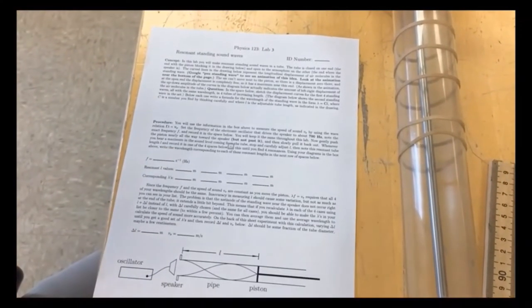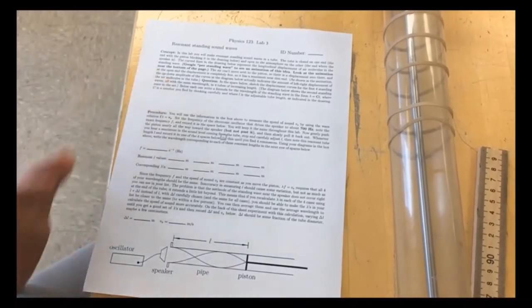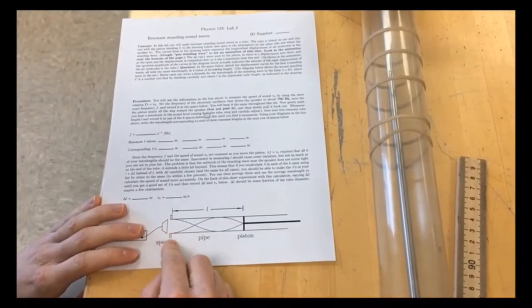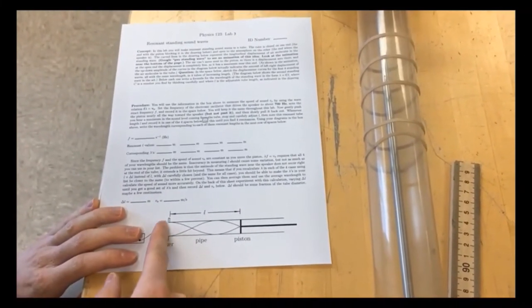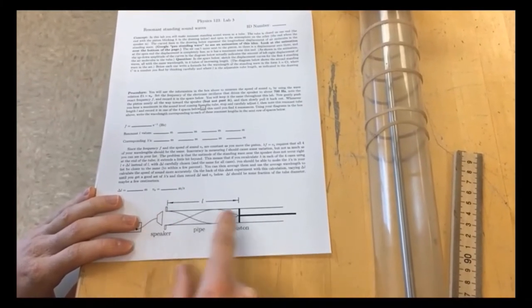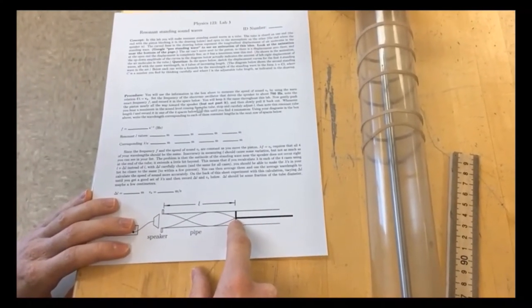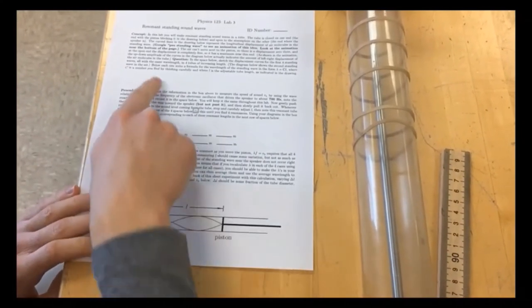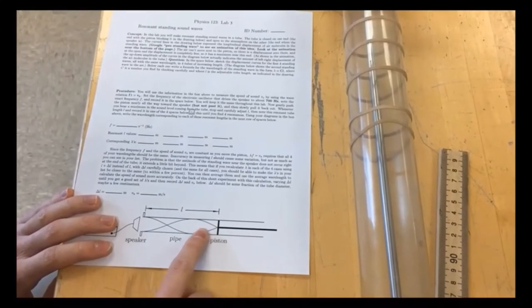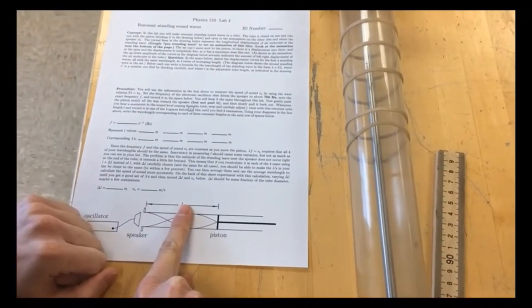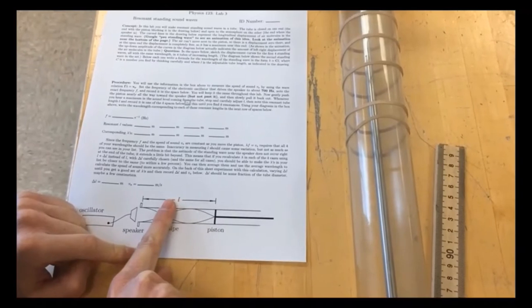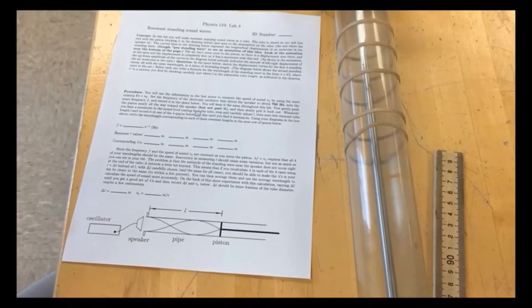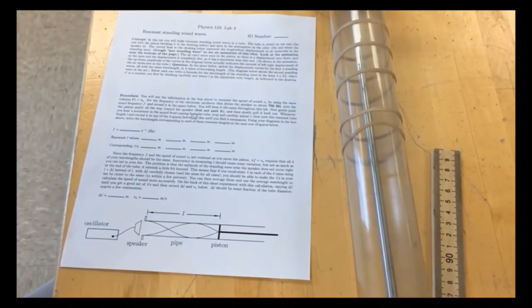Okay, so one thing while you're doing the first part of this lab that you need to think about and be aware of is that at the end of the tube here, we're always going to have an antinode, right, where it's open. And then at the end where the stopper is, we're always going to have a node. If you think about it, the first resonance value will be where this is a node and then the end is an antinode. The second one, we have to go to the next antinode. And then you just repeat that for the first four. So that's, in case you get stuck on the first one, that's how you need to handle that.